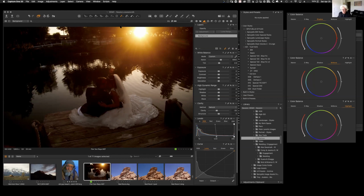What does a license give you, though? With one license, does it give you a certain number of computers that you can run it on? Well, I guess I said that wrong. One way you can run it on 2 computers, and the other way you can run it on 3 computers.